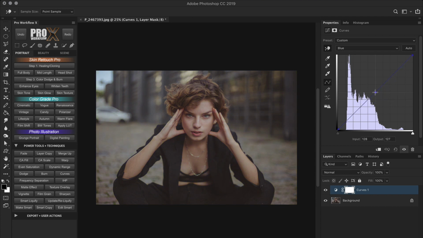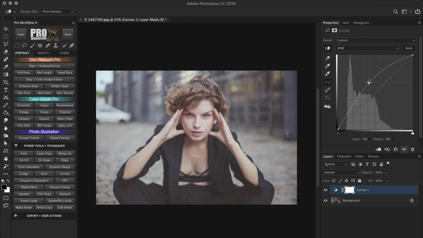The best way to remember which color is up and which is down is that the top half of the triangle is the same color as the name of that particular channel. So, in the red channel, the top half triangle is red. Same with the green, the top half triangle is green, and in the blue channel, the top triangle is blue. Even when you see the main RGB composite channel, the top triangle is white. Why? Because when they are combined on screen, the resulting color is white.